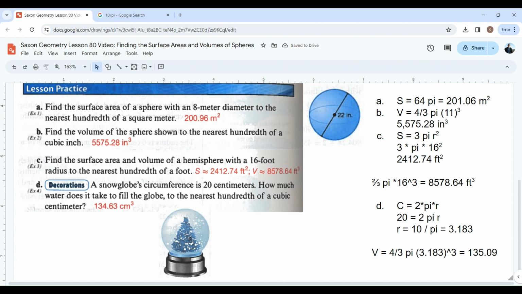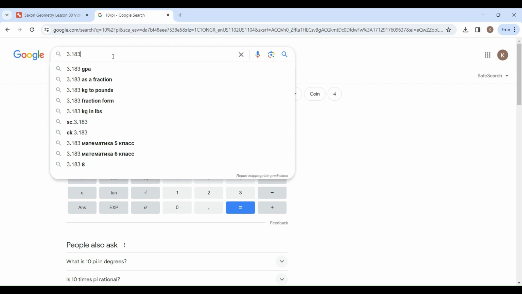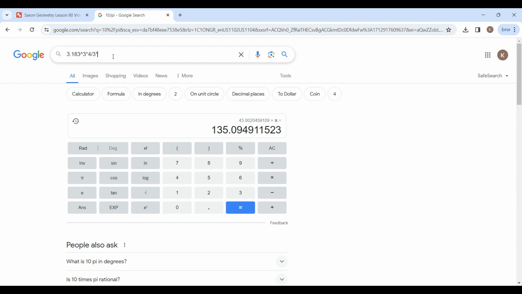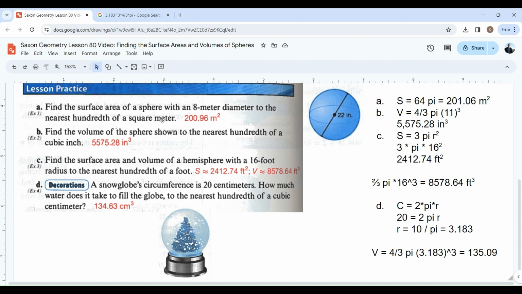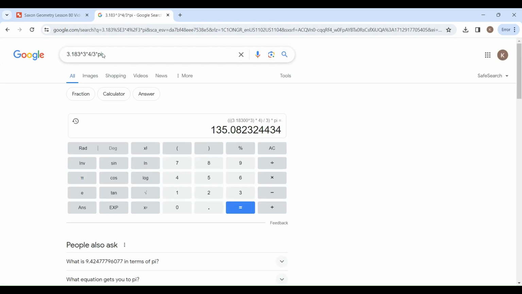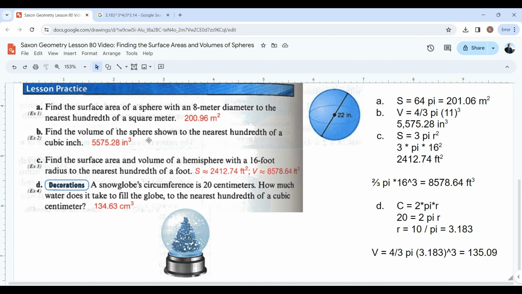Now, here's the thing. There's going to be rounding error in here because I kept my number exact. I didn't round it off to 3.183. I wonder if I would do 3.183 cubed, okay, times 4/3 pi. Do I get exactly the same thing they got? No. But I'm guessing that maybe that's the other thing we could do because we know they were culprits using 3.14 earlier. I'm not sure why their answer is a little bit lower than mine.